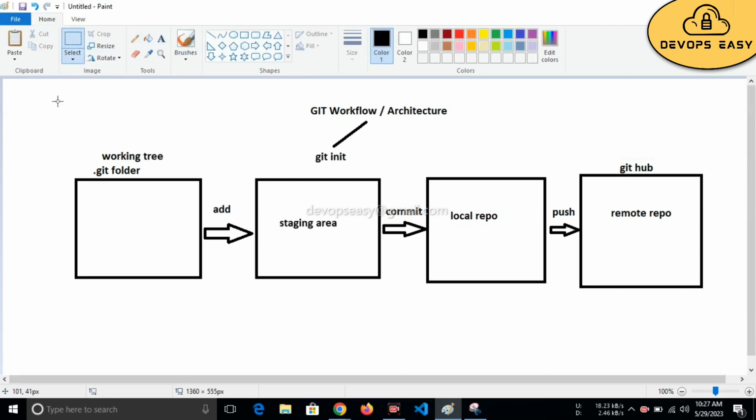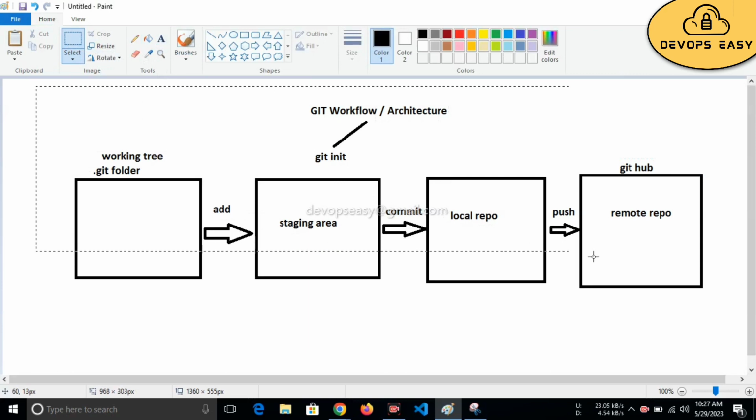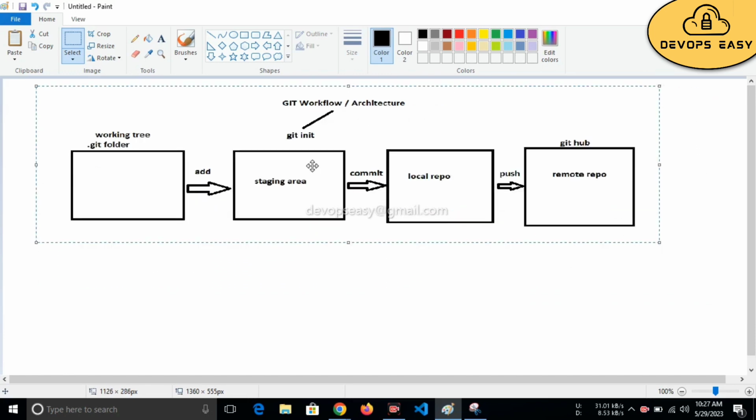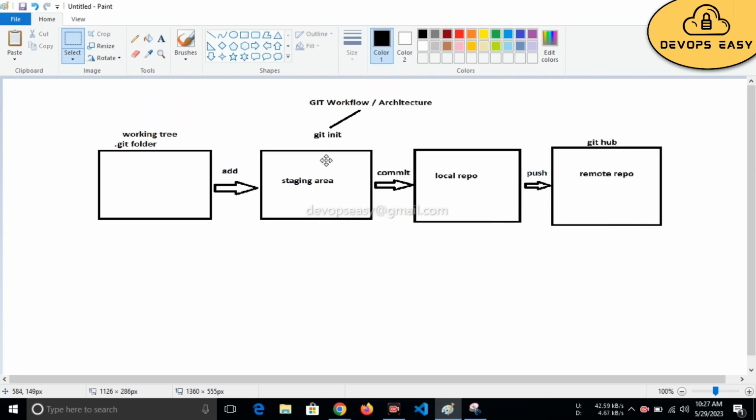Okay, this is the basic Git workflow you need to know. This is very important because we are going to use this every day.